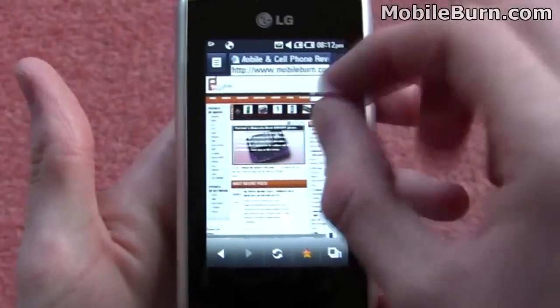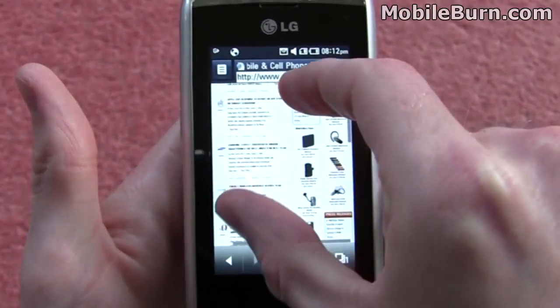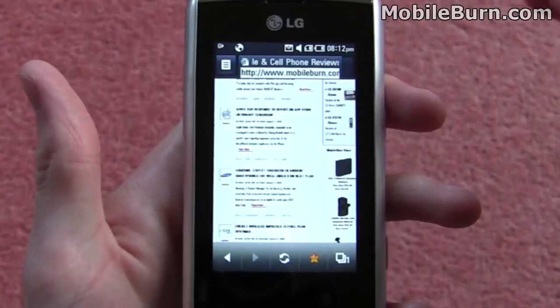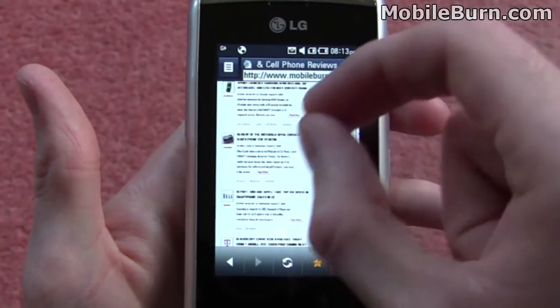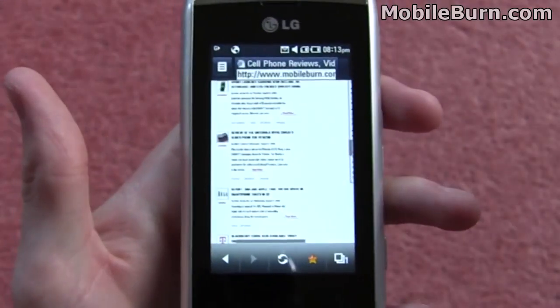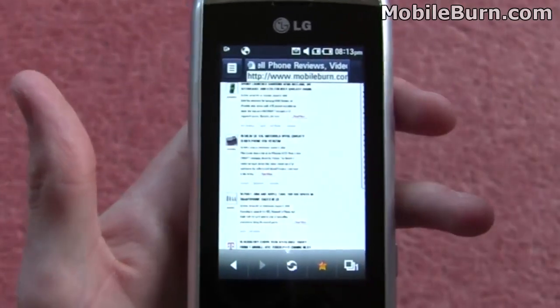But there's pinch zoom support, just like the iPhone, but again it's not quite as polished. It doesn't always recognise that you're trying to make a pinch, and when you do it actually takes quite a while to zoom in sometimes. As you can see here, it's not the fastest or the easiest experience. It's not really recognising what I'm doing and reacting straight away. But it's not a bad experience.